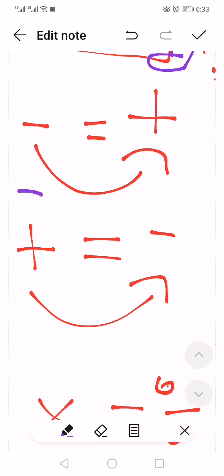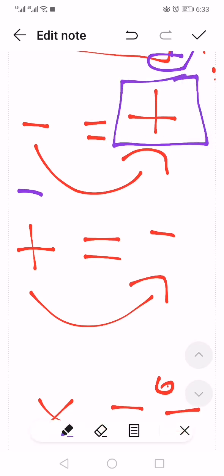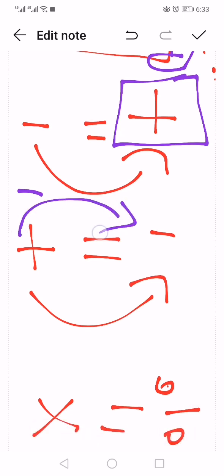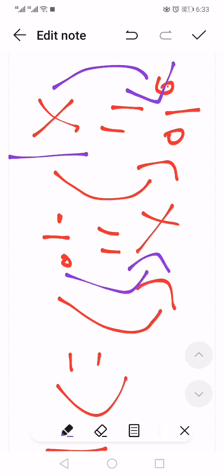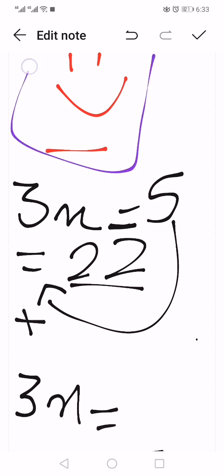if minus is on one side, on the left hand side of your equation, then when it comes to the right side, it will convert to the opposite thing. For example, plus. If you have a plus on the left hand side, then we are going to have a minus on the right hand side. When it moves there, it's going to be a minus, okay? Just like that, we have multiplication. Multiplication is converted to division over there, and division is converted to multiplication over there. Simple, okay? Now I hope you understand it.